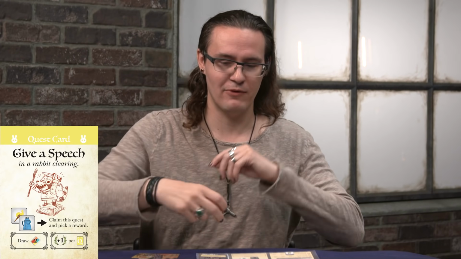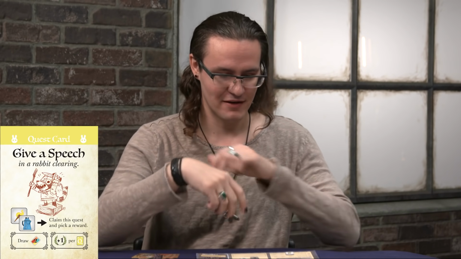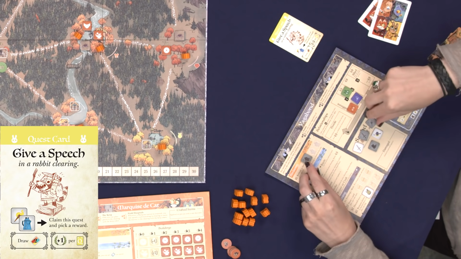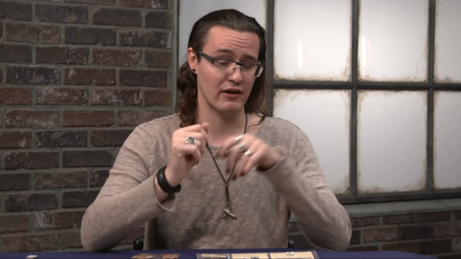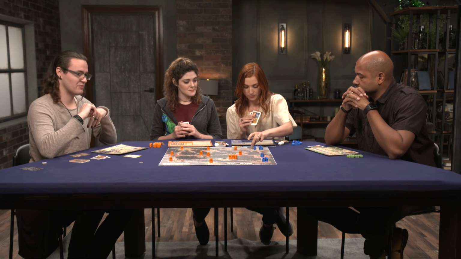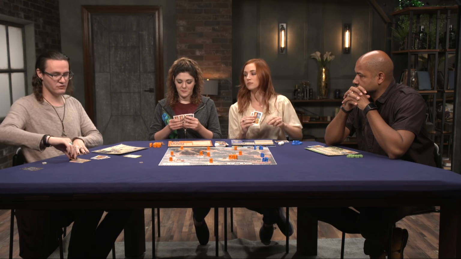I will use the requirements on this quest. I will give a rousing speech in a rabbit clearing by using my tea and my torch. I claim this quest, and I can pick one of the 2 rewards, which is I can either draw 2 more regular cards, or I can gain 1 victory point per rabbit quest that I've done, and I will take the victory point. 1 VP. Yes, 1 VP, and I get to draw a new quest.